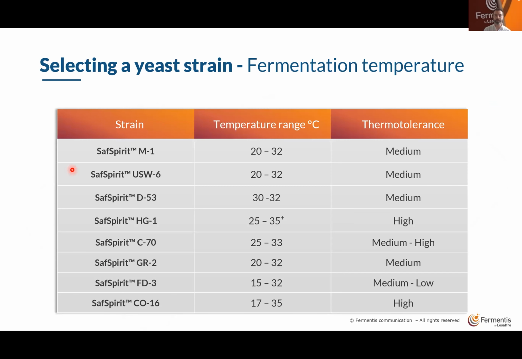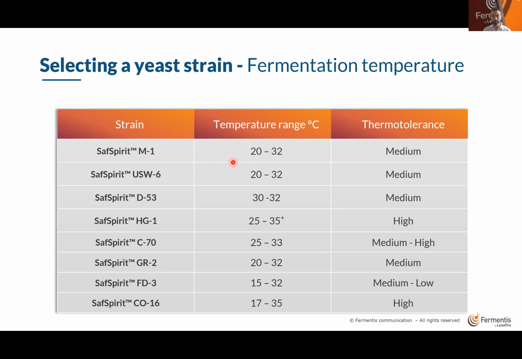So information about temperature, you have here the yeast range, and you have also the temperature range. So let's say that it would be the temperature at which the yeast will be able to ferment. And then information about thermotolerance. And thermotolerance can be two things. First, resistance to heat. So some yeast over a certain temperature at the start of fermentation will perform less. And then you have also thermotolerance regarding alcohol, because when you reach a certain level of alcohol, it becomes toxic to the yeast, and higher temperature increases the toxicity of ethanol to the yeast.